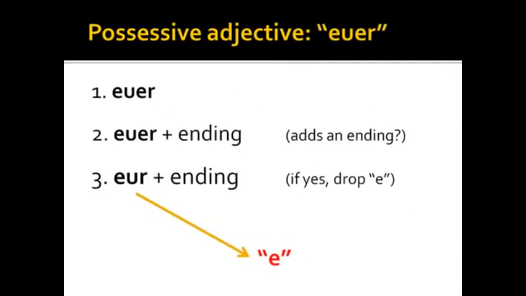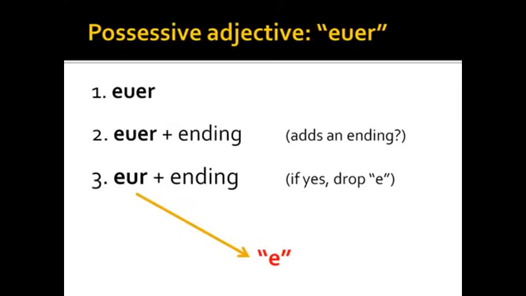We have the normal default way to write euer, as you see in step 1, E-U-E-R. Now, in step 2, we want to add an ending to euer, for example, as we saw in the previous slide, to modify an accusative masculine noun, we're going to have to tack an ending on. However, euer is a little difficult to pronounce. Euren, eurer, if we wanted to add a feminine.